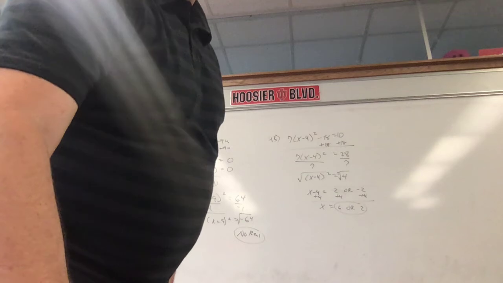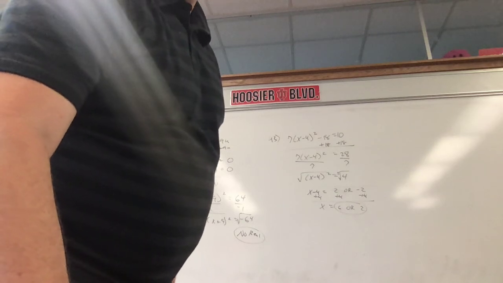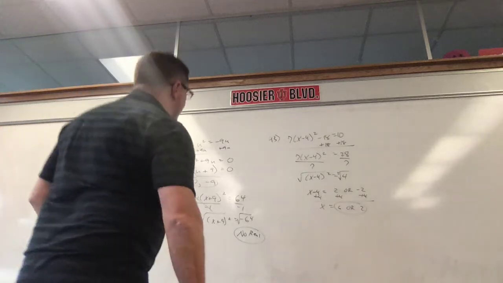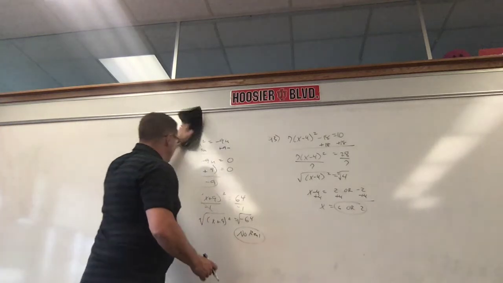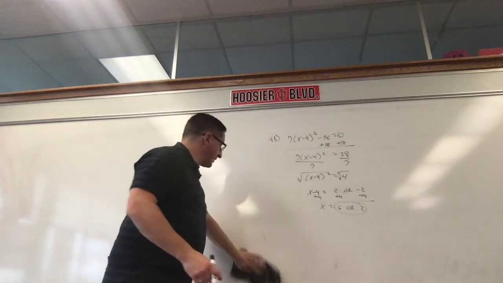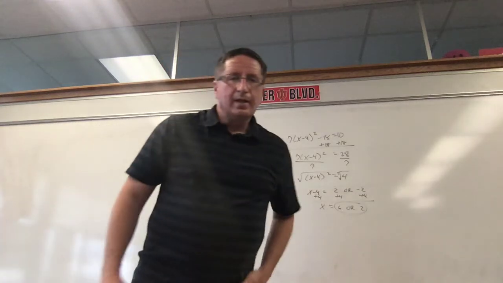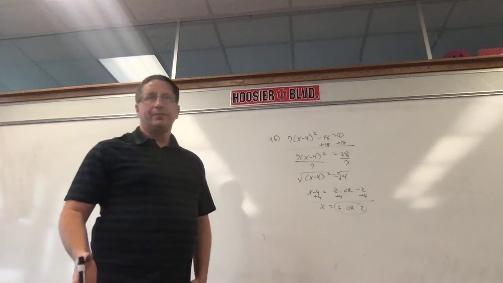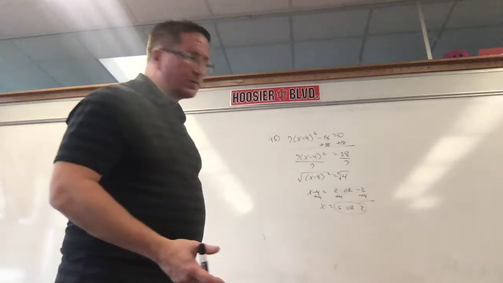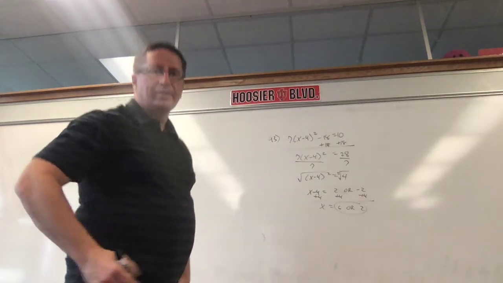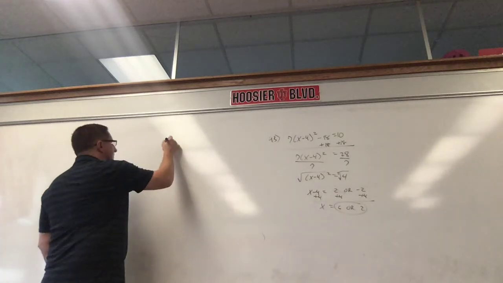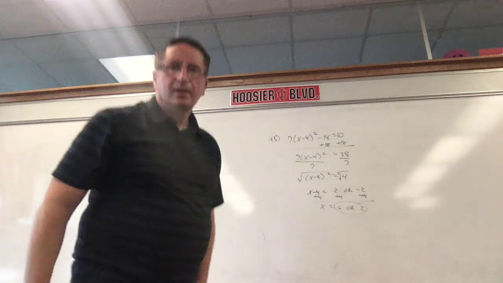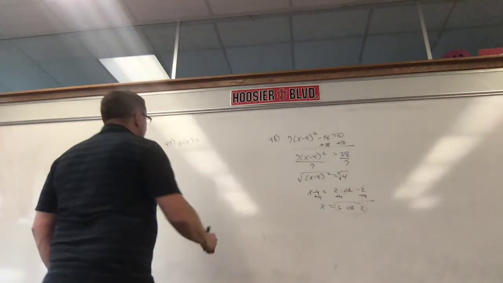Number 47. Now, something new, and it's not a huge deal here. They say on number 47 to find the zeros of a function. Find the zeros. What the heck are zeros? Well, the fancy way of saying it is, the zeros are what you can plug in for x to make it 0. So on 47, it says g of x equals x squared plus 6x plus 8.